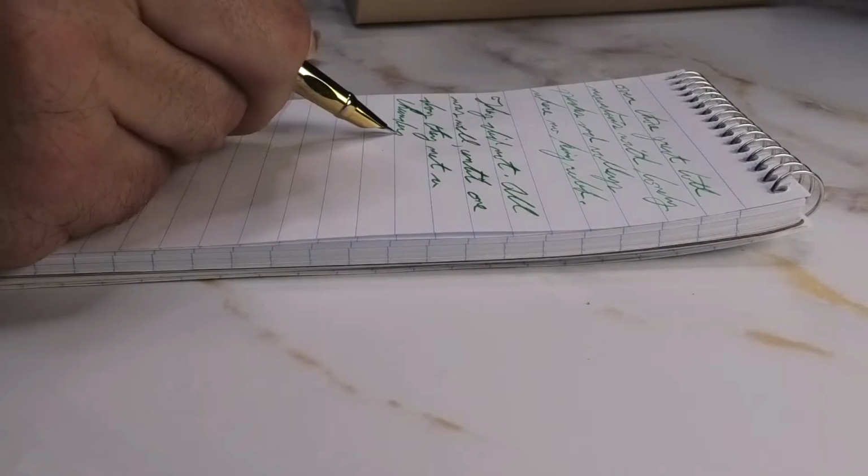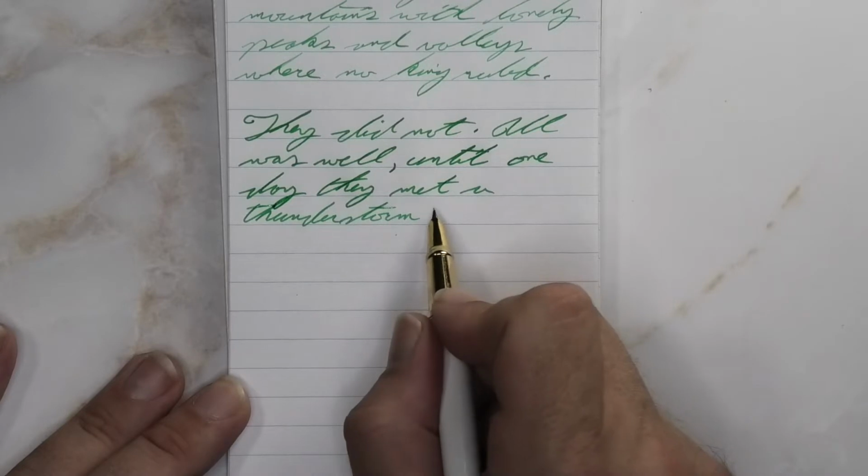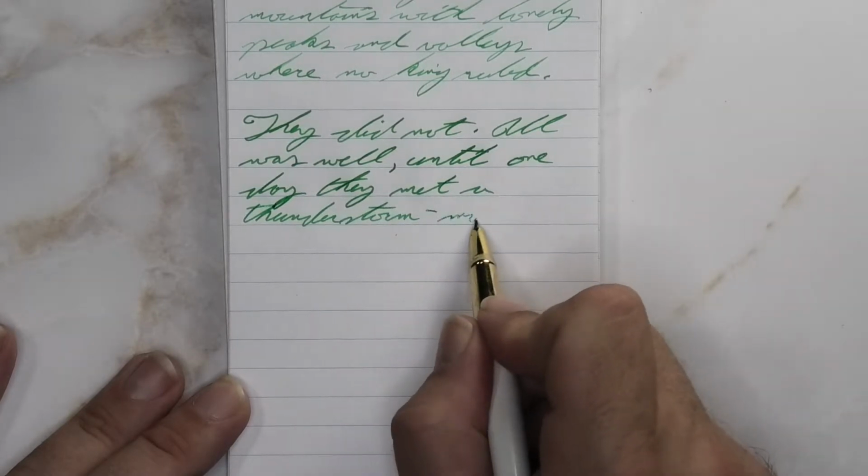It starts dark, gets lighter in the Y. Did is a nice light, but not starts lighter and gets darker. So we see shading a bit more frequently.